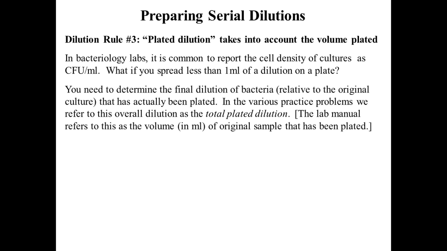So we need to know what that final dilution was on those plates in order for us to calculate the number of cells, or CFUs, colony forming units, right? Because we're counting colonies, we're not counting cells. We don't know for a fact that each one of those colonies was from a single cell. We're assuming it might be, right? But it may not be.